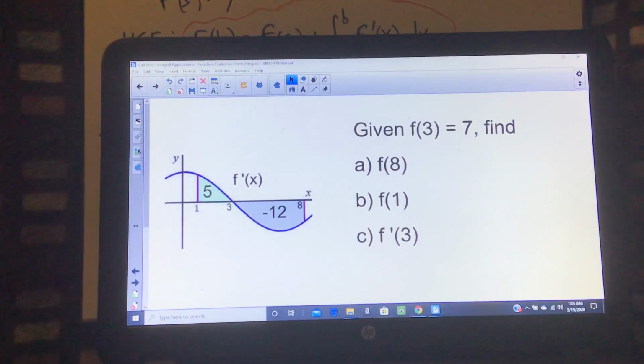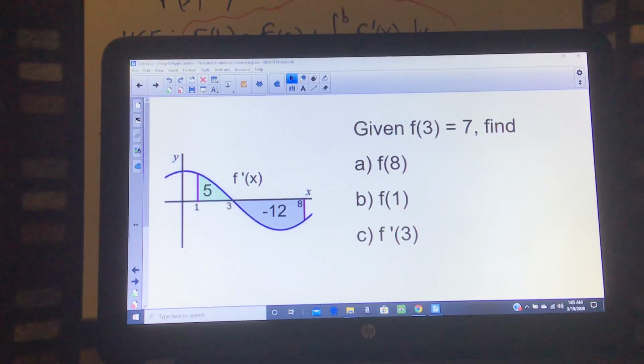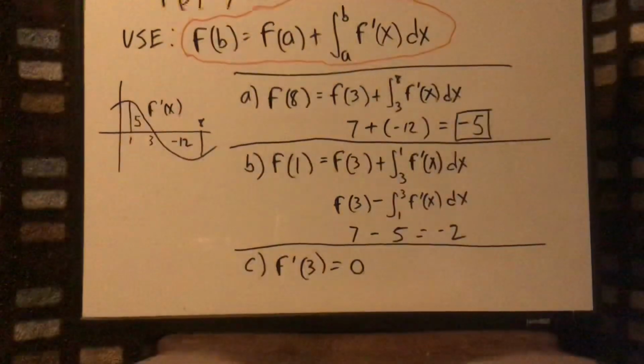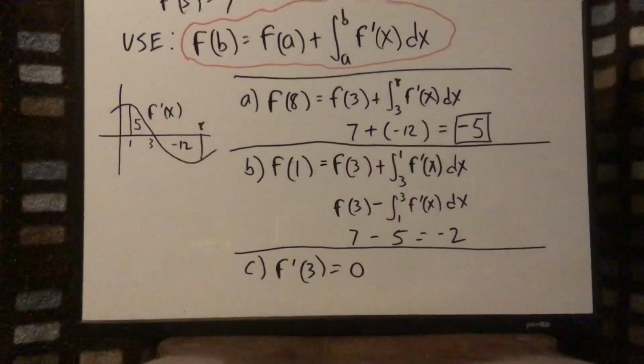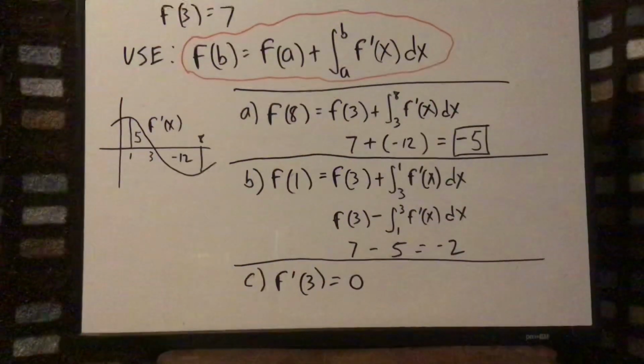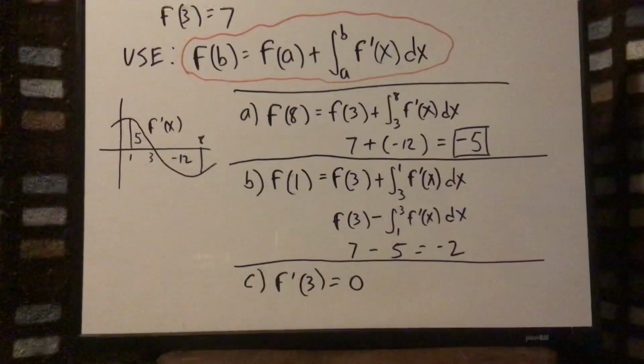So we're going to use that formula that we left off with, that you can basically find f of b if you know f of a and then can integrate from a to b. I'm going to show the solution of 3 problems on the board behind this, so I'm going to move the screen. I drew a little picture on the left of what we were looking at so you can reference it, but obviously it's a video so you can go back if you need to.